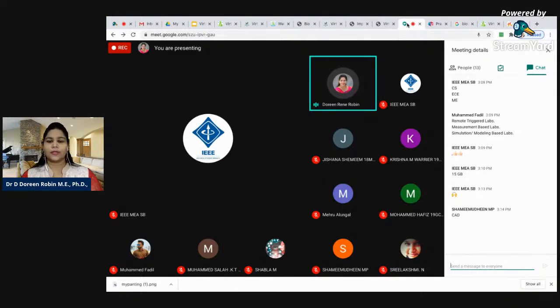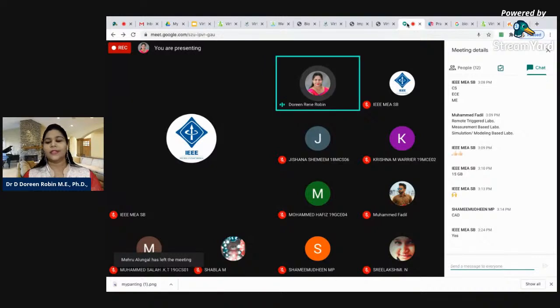Yes. So yesterday we saw the computer science labs: data structures, image processing, and a little of cryptography and network security. And in the EC department, we took the digital electronics lab. And in mechanical, we took an example of a particular experiment in the AutoCAD lab. Today's webinar, like yesterday's, focuses on each department and at least one particular experiment in it.